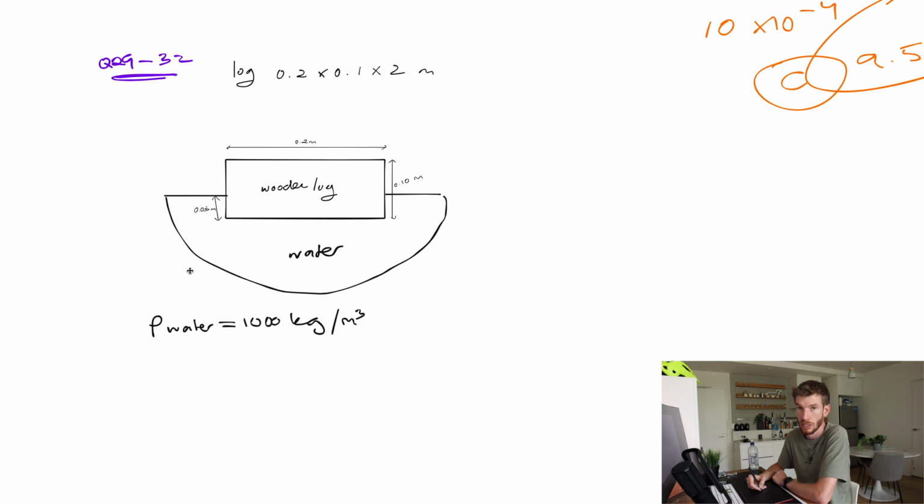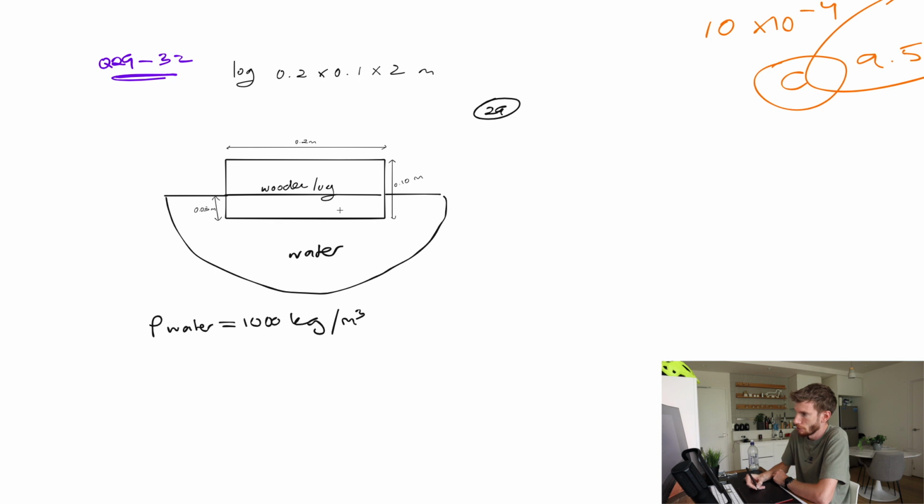We're also given in the stem that the density of water is 1,000 kilograms per cubic meter, but we're not given the density of the log, and then we get a bunch of different questions. And so we're going to use scientific notation throughout to make the calculations way, way easier. So question 29 will ask us about the vertical distance between the center of mass and the center of buoyancy. Now this one we don't really need to use scientific notation, but let's just prove the point.